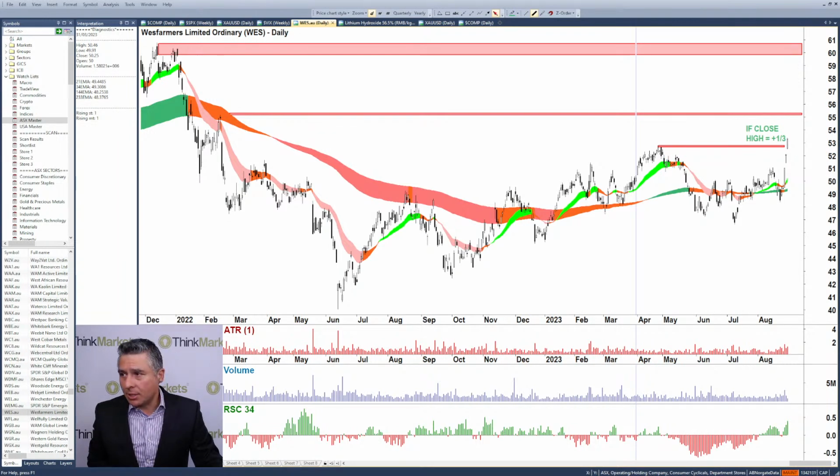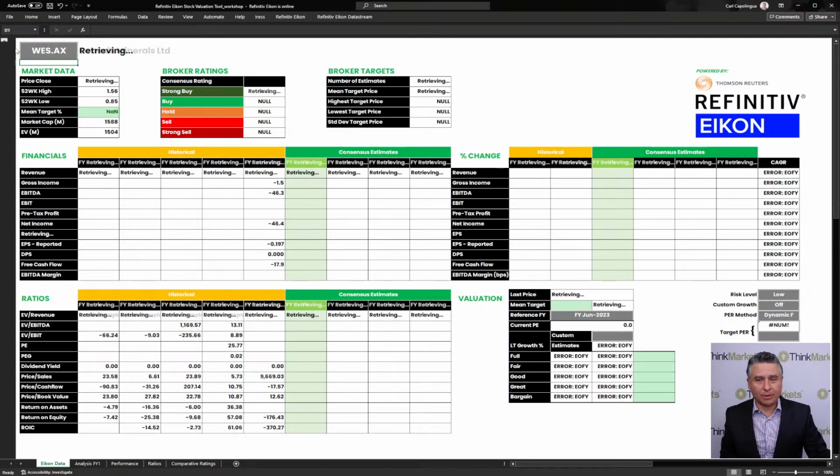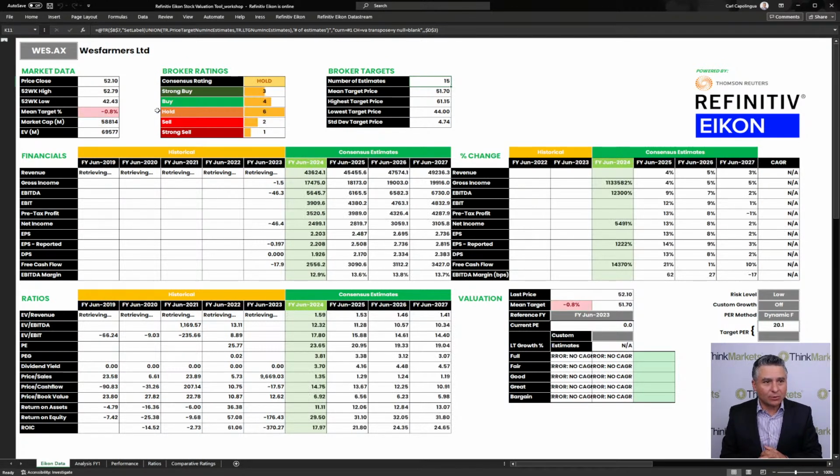Let's just, out of curiosity, because I do want to get here at some stage today, have a look at the Wesfarmers valuation, and I can tell you right now, we are going to get plenty of brokers covering this one. Indifferent is the word Neil suggests. Indifferent. I'm indifferent to the underlying fundamentals. Having said that, let's look at some underlying fundamentals.